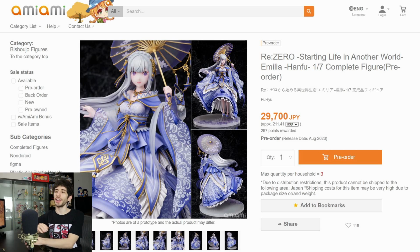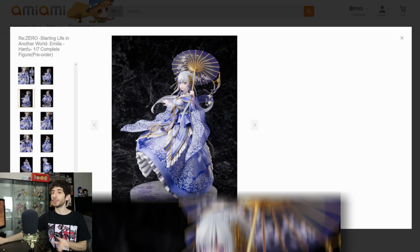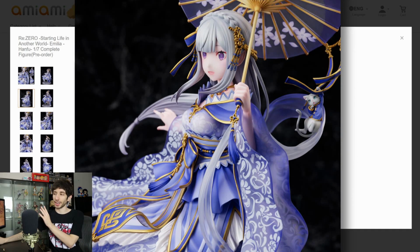The Hanfu's design is very pretty. The billowing is excellent. All the gold trim throughout it is lovely. There's no cut corners or cheap vibes I'm really getting from her design, and like I said, it's a rather big sculpt. So I'm gonna be honest, I didn't even realize Puck was on this figure at first, and it looks pretty cute now that I'm realizing it. But is Puck supposed to be this small? I know he is small, just looks a little bit tinier than I'm remembering.